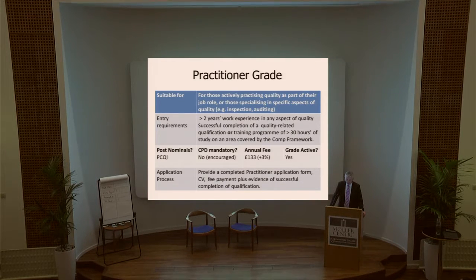In terms of post-nominals, you do get post-nominals with practitioner. CPD is not mandatory for practitioners, but I'd strongly recommend it. The grade is active. And in terms of the application process, we ask you to provide a completed practitioner application form, your CV, a fee payment, plus evidence of the successful completion of your qualification. It's actually a really straightforward process. And as I say, if you're currently at an associate grade, I would hope that you would consider moving to practitioner.